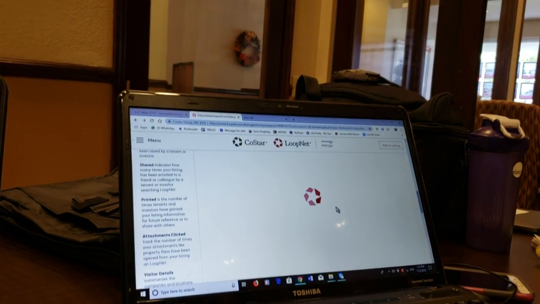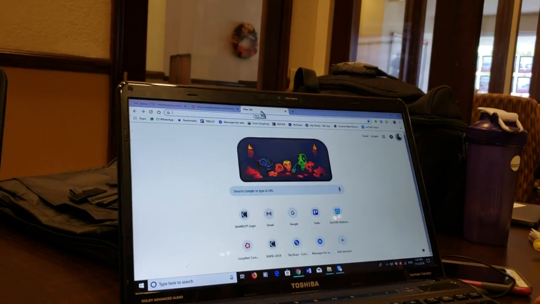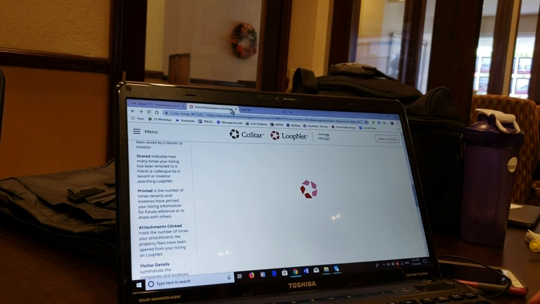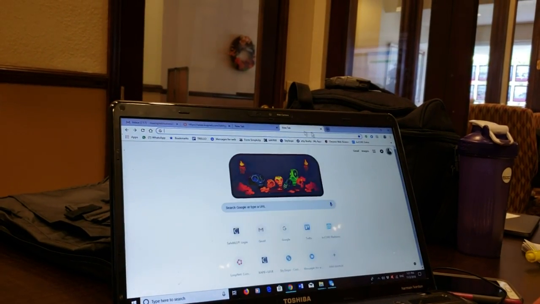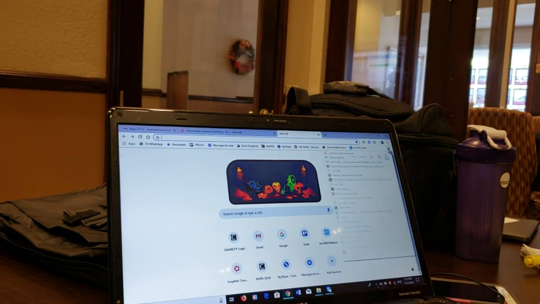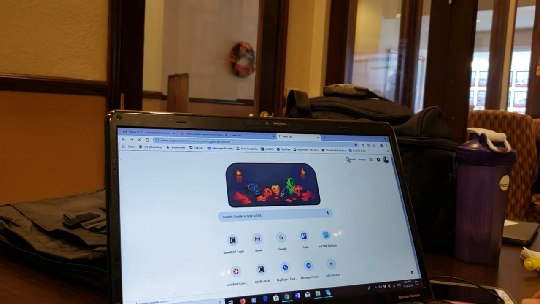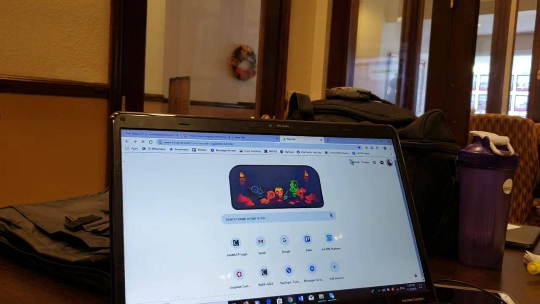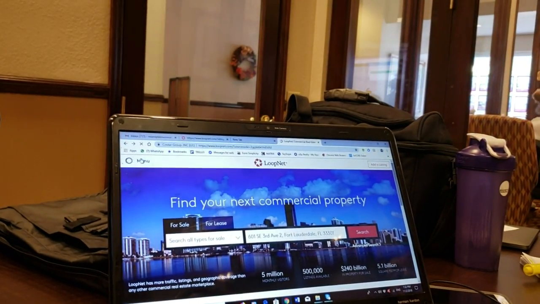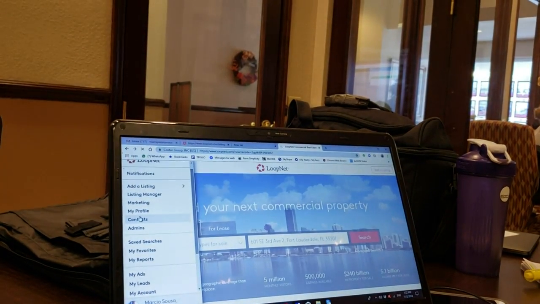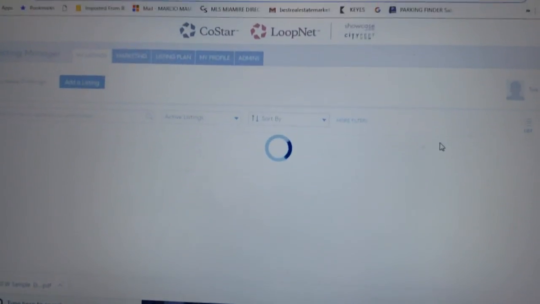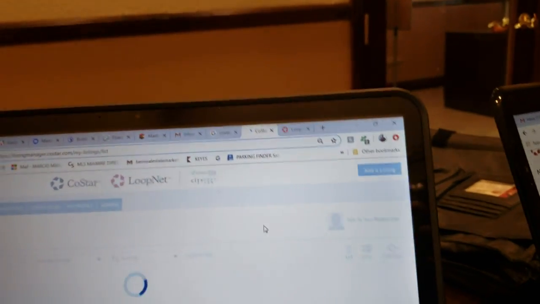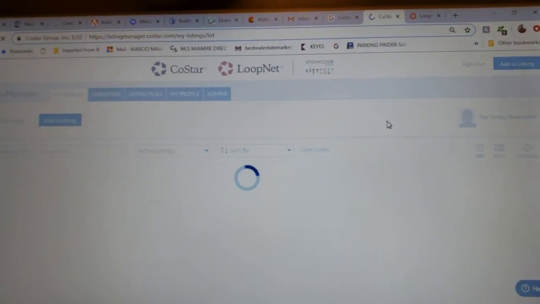Another question. Oh, can I teach you a trick? Yes. Here, click on that CoStar, go to manage listings. It'll take you right to where she was. But I want to show something in LoopNet. Our listing manager is the exact same. It powers CoStar and LoopNet. So this is the exact area of your listing manager once it loads.